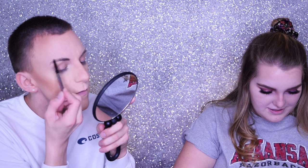So Princess Cut and Chisel are the two best shades for me. Princess Cut is the... There's not a chisel, there's carrot and brown. Oh, angled, sorry. That's the subtle, more bronzy shade, and that's the contour. On you with that light foundation, that might be your contour. Just so y'all can see, I told her this one was my regular shade, more like the bronzy shade, and then this one is my actual contour. These two are shimmery shades, so I never use them because I don't like shimmery contour.